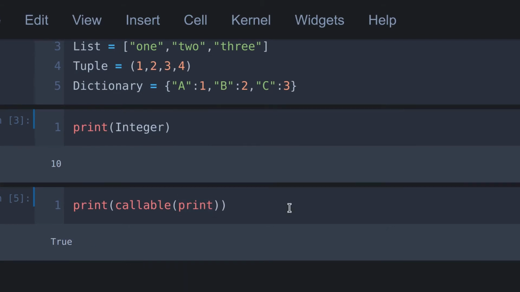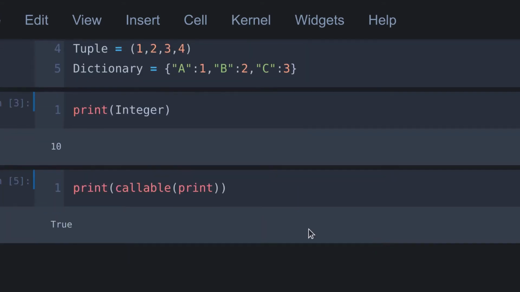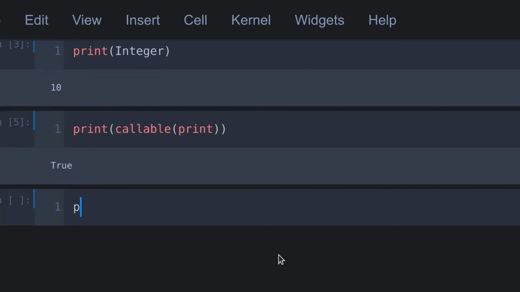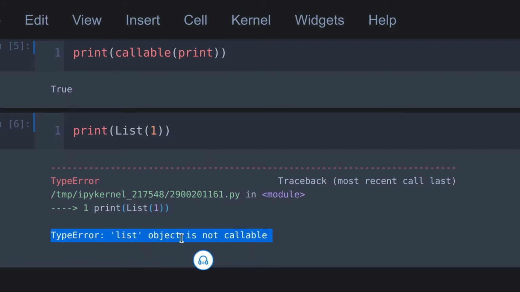In most scenarios, the "object is not callable" error occurs when indexing. For example, let's say we need to get the second element from this list. So we should use the indexing method. To do that, here I say print list, and then put the corresponding index inside parentheses like this. Now if I run this, it throws the not callable error, because parentheses cannot be used except for functions and classes.